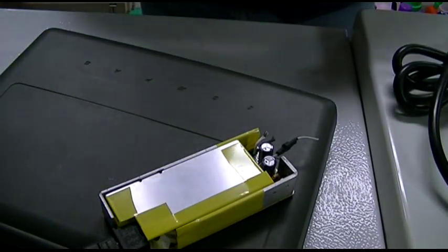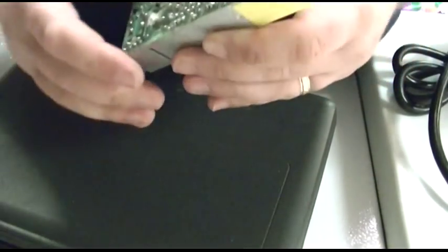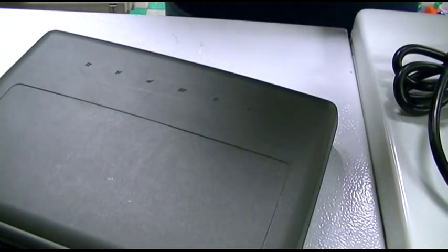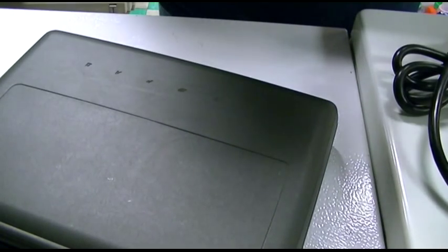Now, it's got charge all over it in places. I don't have that thing on it anymore, which I don't need because it ended up blowing it up. Jeez, what a pain in the ass. So there's a black wire. There's a white wire. The black was negative.